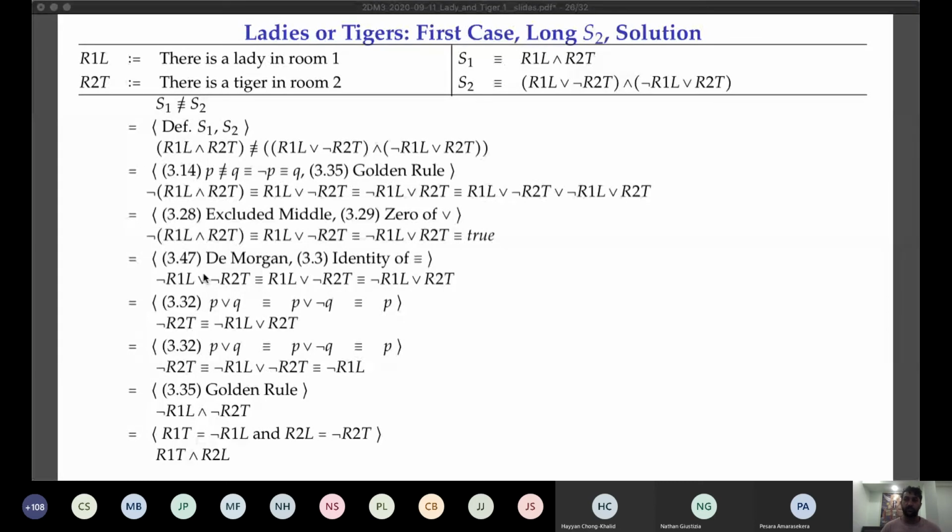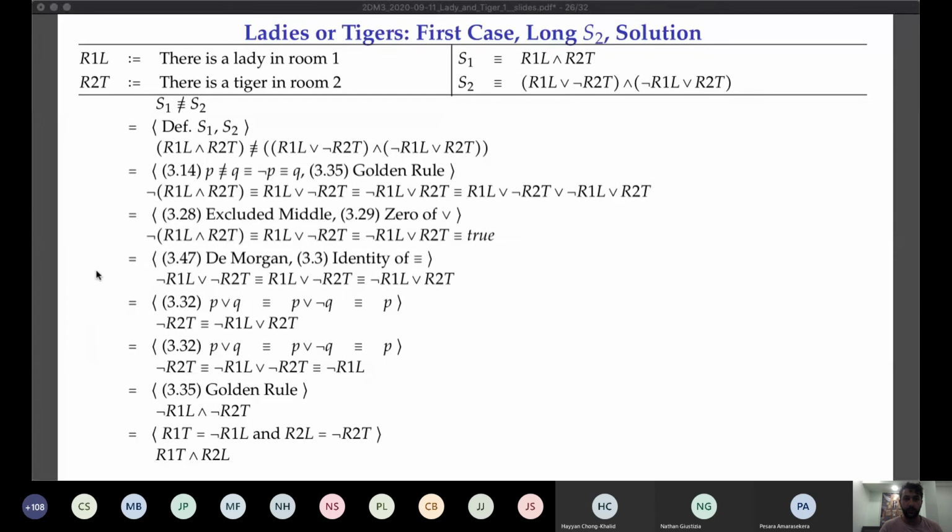Somebody just asked if P is different from Q, is that the same thing as P equals not Q? Yes, because there's only two values. So if I have two things and they're different, then that means this one must be the opposite of that one. Low and high must always be opposite, right? If they're different, they have to be the opposites of each other because there's only two values. So arithmetic is way easier with only two values. Don't have to worry about infinitely many numbers.